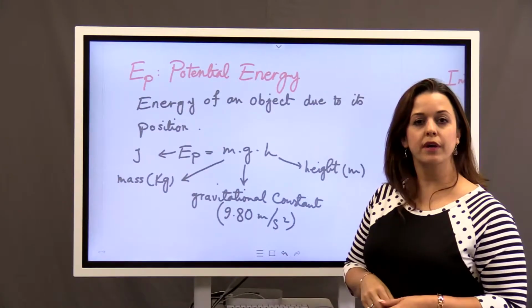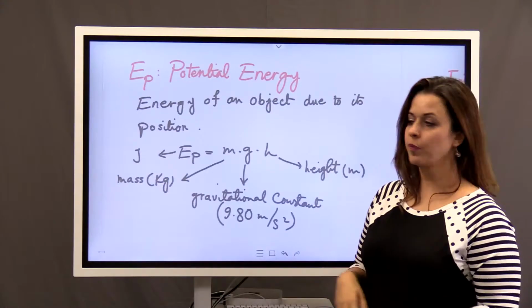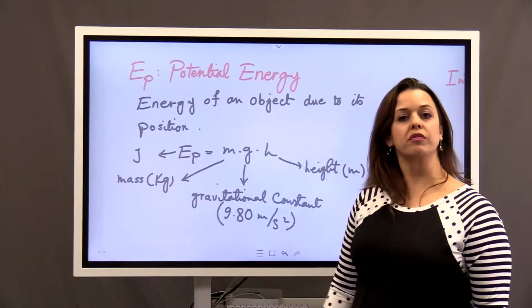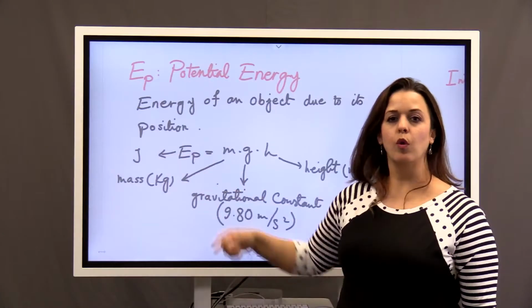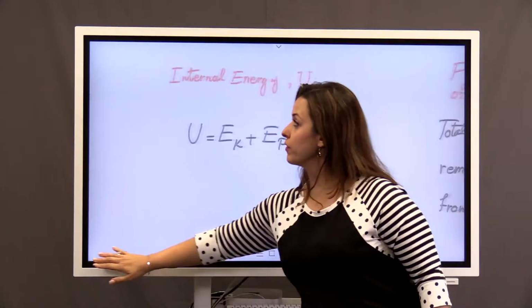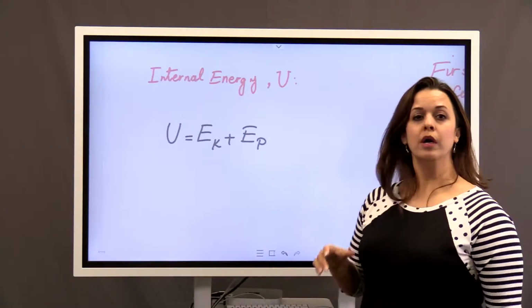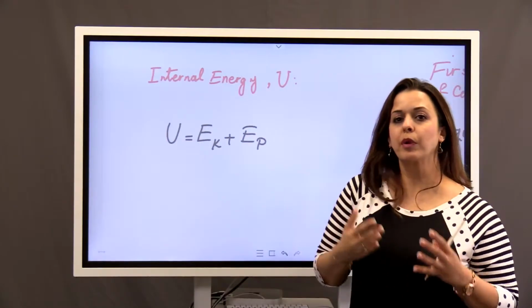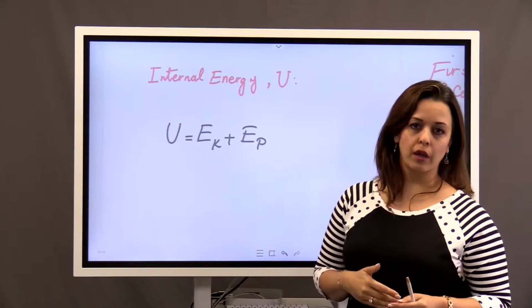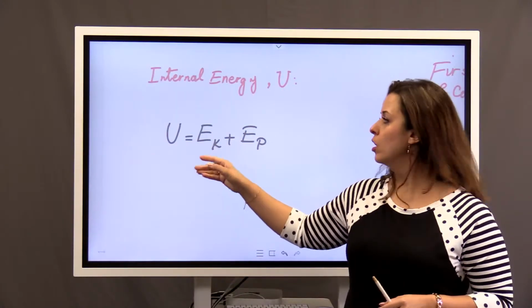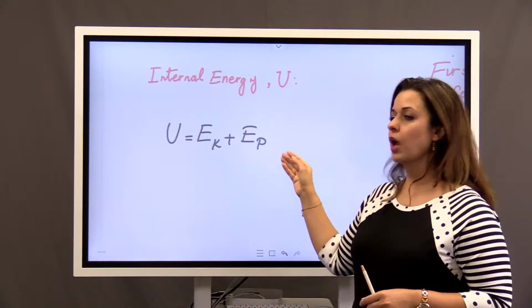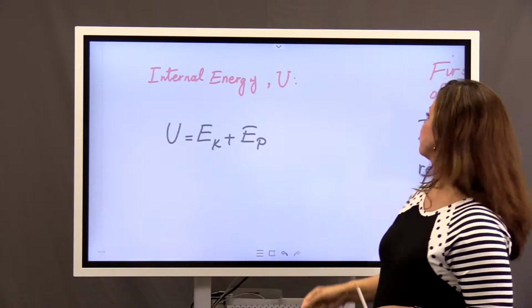On each planet it is different, and in space it is 0. So height is in meter. So again, the unit for potential energy will be joule or kilogram meter square per second square. So these are two different types of energy, and also the total of kinetic plus potential energy inside the substance is called internal energy. So internal energy, we show it as U. It will be the summation of potential energy and kinetic energy.